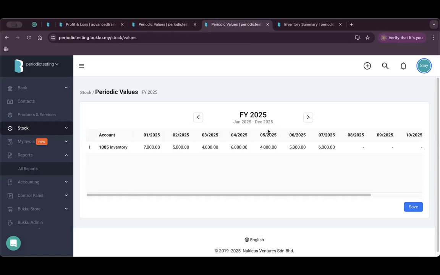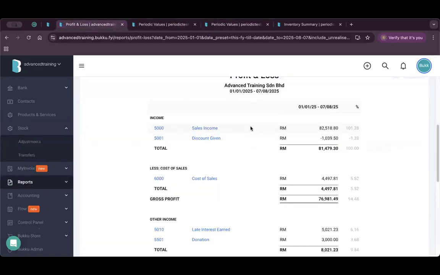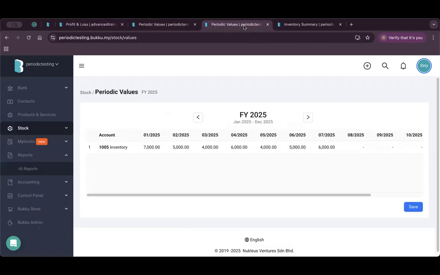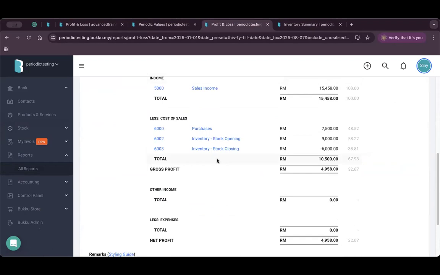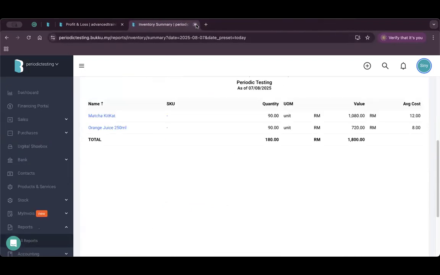But just note that the cost of sales will not auto post, so you need to manage it with this table so that it will appear in the report. Just now you saw the report for the perpetual cost of sales, and for periodic it will be something like this. So that's the difference. Okay, that's all about my stock module.